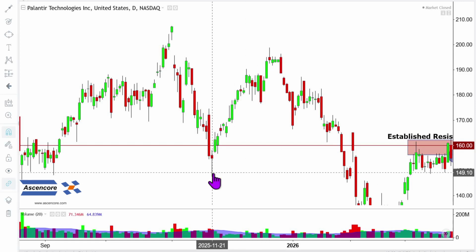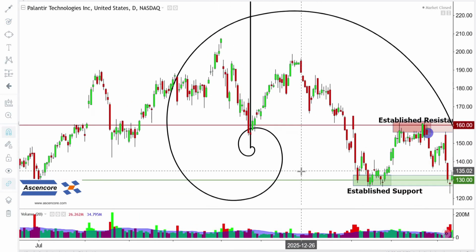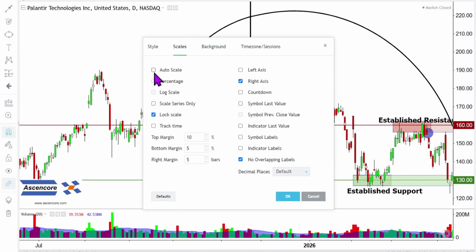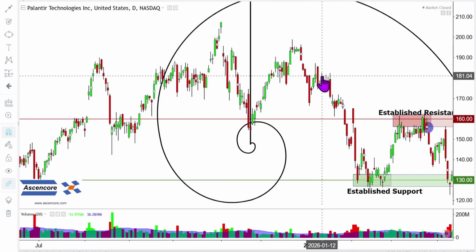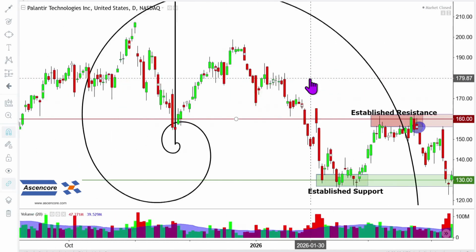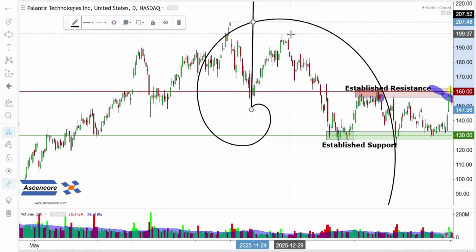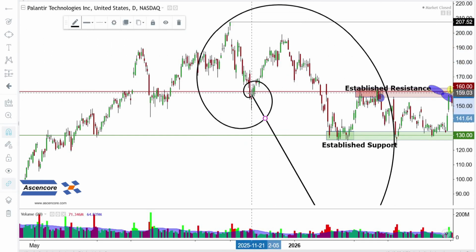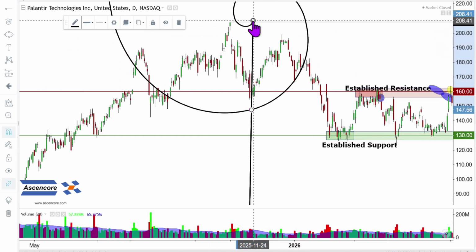Back here around 160, when it was earlier support, there was a similar bull hammer, dragonfly doji type candle. Applying the spiral the same way, then going back to auto scale, the spiral can't quite contact the previous downswing, which went above earlier resistance, so it's not that reliable later on. Not to mention, price doesn't even contact the spiral. So using this peak above 207, even when using different spiral orientations, doesn't work out that well, especially since 207 is slightly above 200 and the more established resistance under 200.